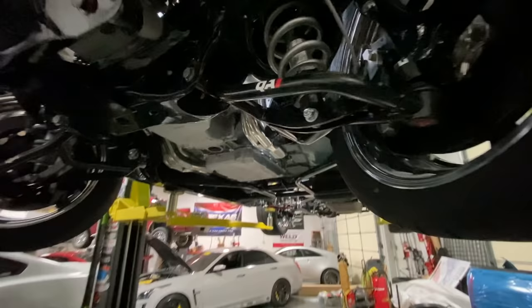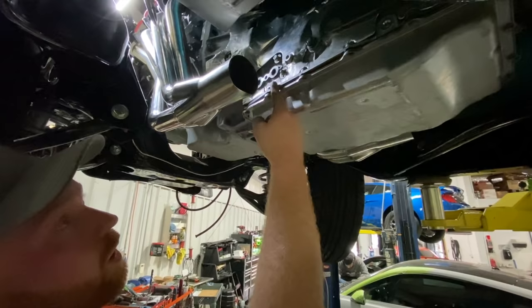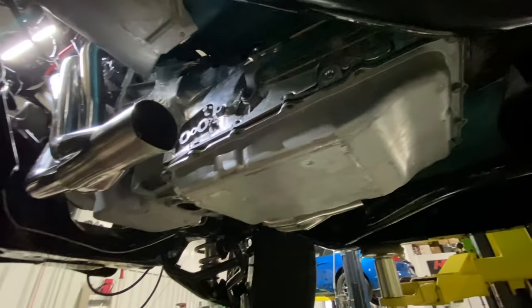All right, there's the linkage right there. We mounted it on the side of the transmission instead of on the pan. It actually works out really well. It keeps it away from the exhaust too, which is kind of nice. We'll use a tab to hold it up. We'll just put it right there on the body. Keeps it out of the way real nice. The cable has to pull, and being on the bottom, it was trying to push it back past park, so put it on the top, and it has to pull it or push it how the cable was doing.